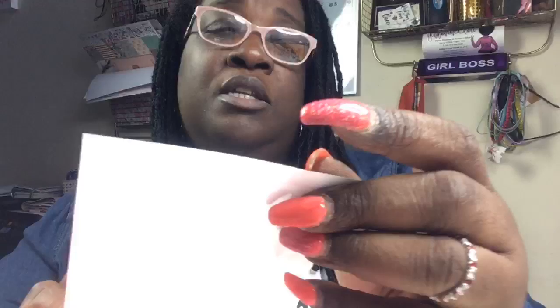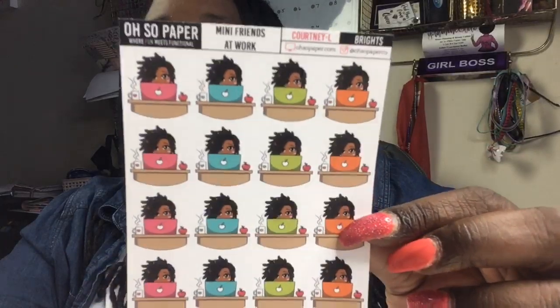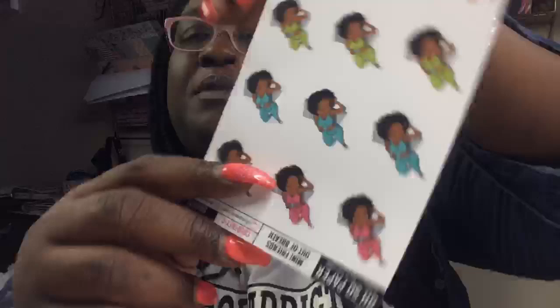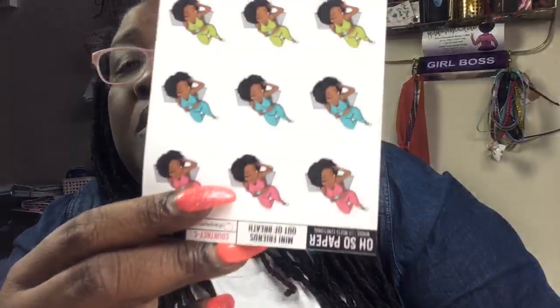Oso Paper, Goldmine and Coke are about to do a sub collab for real! Okay so here's Courtney — 'Just Add Coffee.' I thought these were cute, so so cute. If my battery dies we're going to go to the phone because I'm going to do some planning. And then 'Mini Friends at Work' — I thought this was so cute. And 'Mini Friends Out of Breath' — I thought this was freaking adorable and so true! Look at her — she's like 'I'm tired, I can't.' This is going to be me tomorrow doing FaceTime walk with Chakisha!